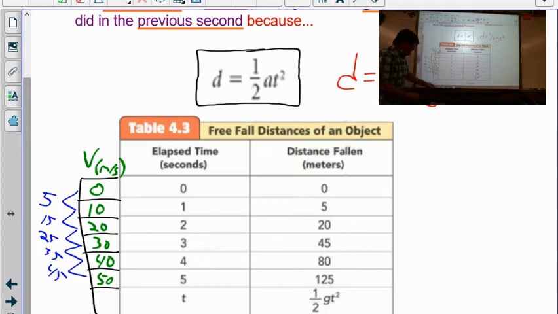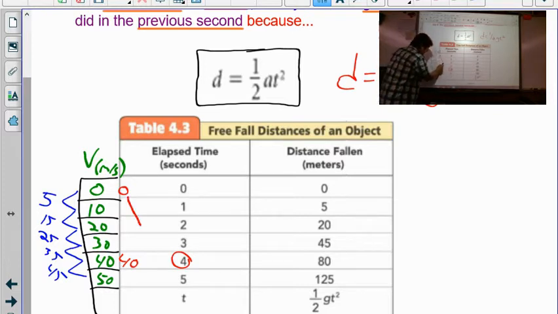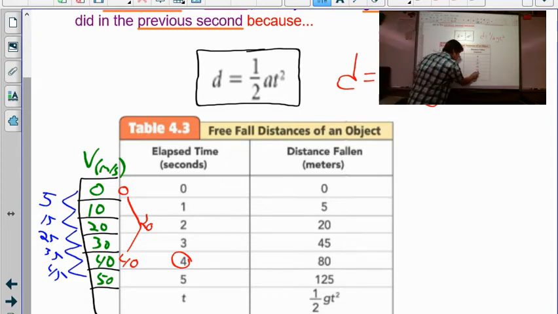Here's another kind of a cool thing, and so I'm going to write it off to the side here. If I was told it fell for 4 seconds, I don't want to go through all those different things right there, but I could just say this. I could say, well, it started at 0, and it went to 40. So on average, how fast was it falling in that time? Well, if I take the average between 0 and 40, I get 20. But 20 is not my answer there. But that's okay, because look at this. It was falling on average at 20 meters per second for 4 seconds. And so if I say it was moving at 20 meters per second for 4 seconds, 20 times 4 is going to give me my 80 meters. Okay, so I can do it this way. Just take my average speed and multiply by my time.